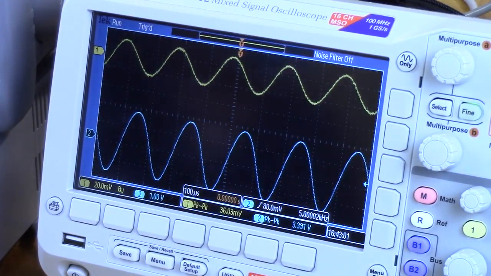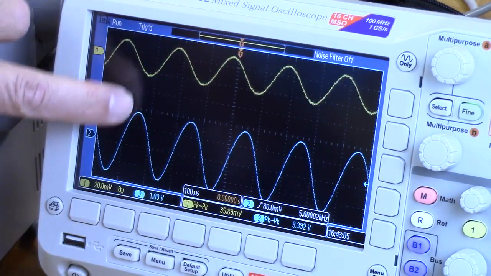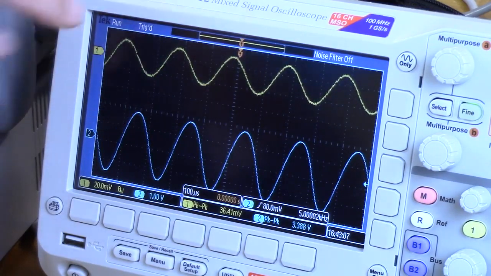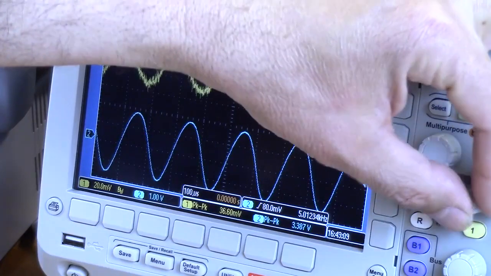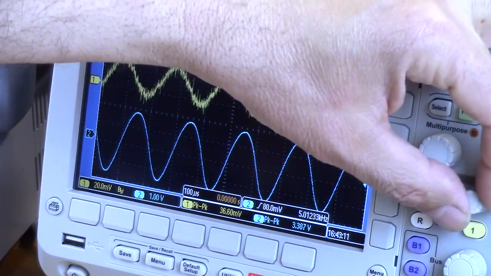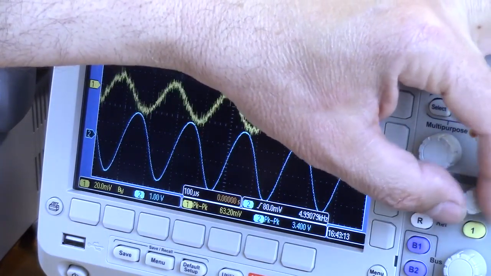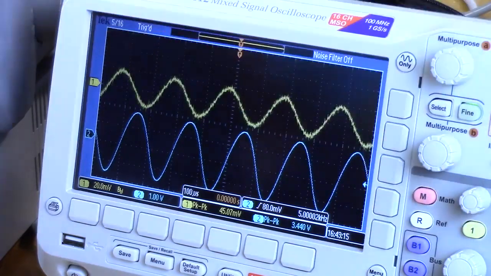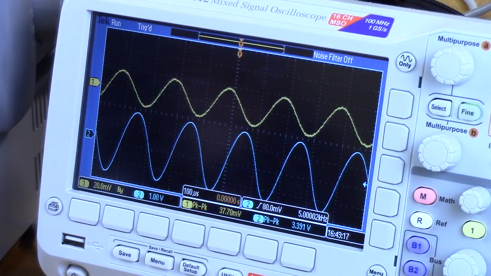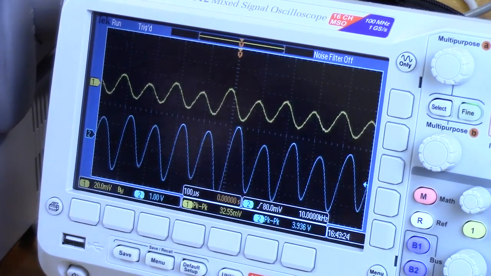Okay, so the question is, are we in midband? We're very close to midband. It's not quite 180 degrees out of phase here. If we move these waveforms together, you can see that the top of the blue does not really line up with the bottom of the yellow. But it's not that far off either. I wonder if going to a higher frequency is going to make that better. Let's go to 10 kilohertz.